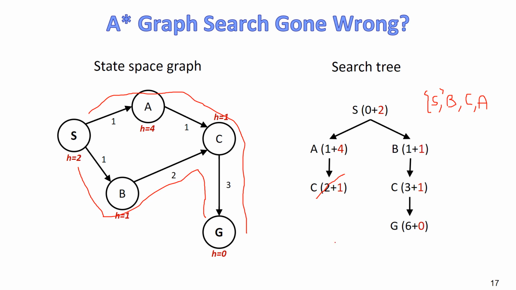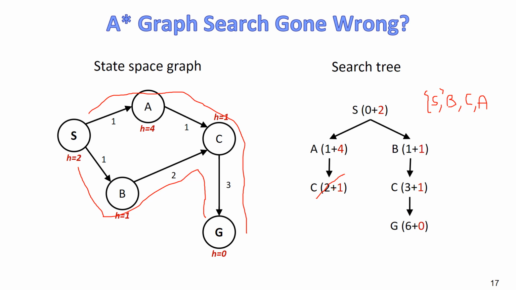That happened actually because we thought that when we saw C before, we should stop this C. But to find the optimal solution, we need to make sure that when we expanded C before, it was in the best way. We reached C in the optimal path. Okay, but that's not guaranteed with the current setup. It's not guaranteed that the first time we see the state C, we reached it in the optimal way.